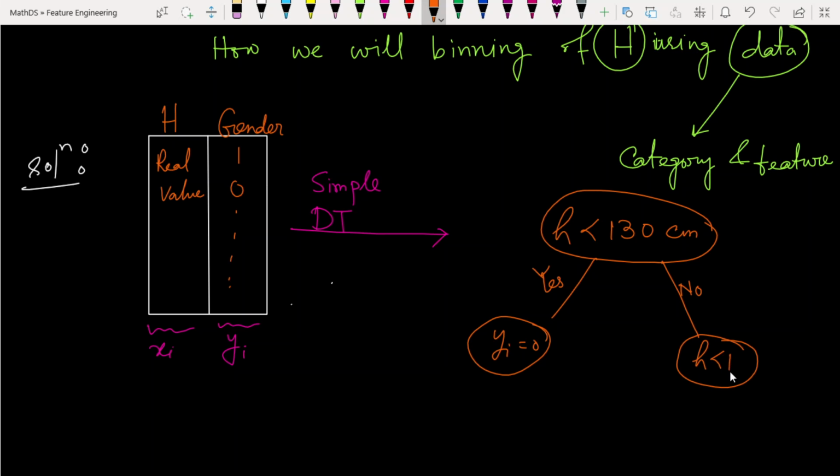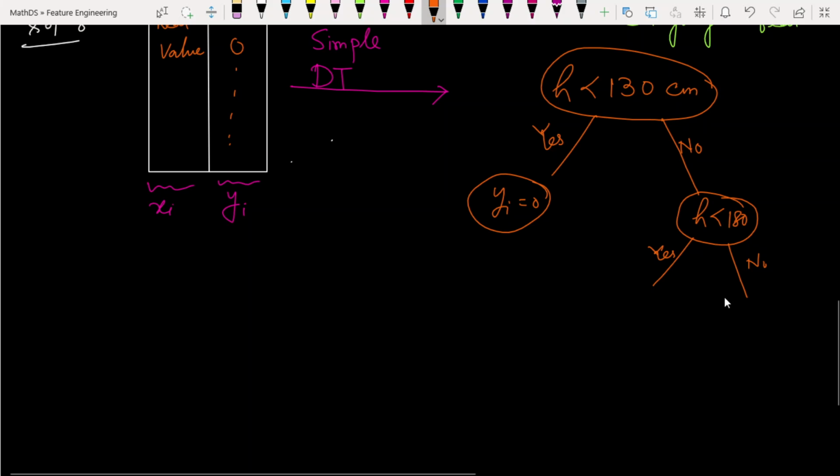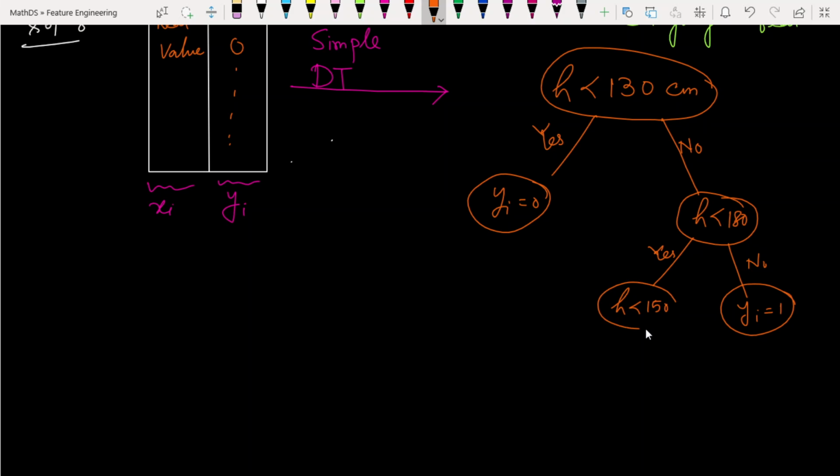If age is less than or equal to, let's say, 180 centimeter, we get another yes or no. If no, then the output is yi equals 1. Otherwise, if yes, then we apply another threshold condition, 150, just as an example. If yes, then we get the output yi equals 0.